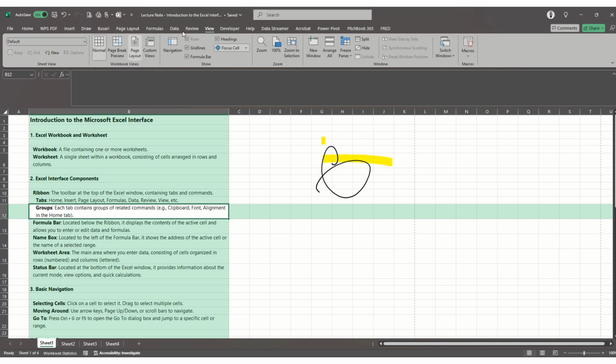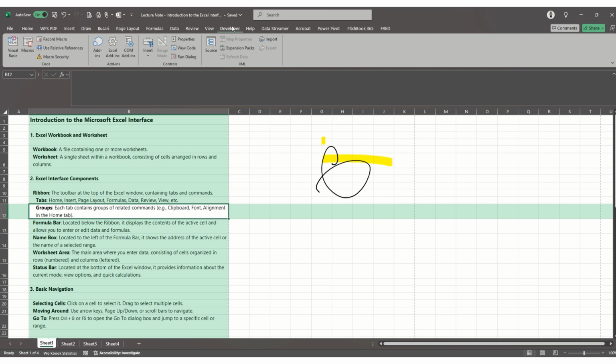The next one is the developer tab, where if you want to code some things, maybe to automate some items in Excel, you can use Visual Basic or macros. Macros is like you record the steps you have taken while doing a particular task, and you can then replicate that if it's something you usually do. So that's basically what this does.